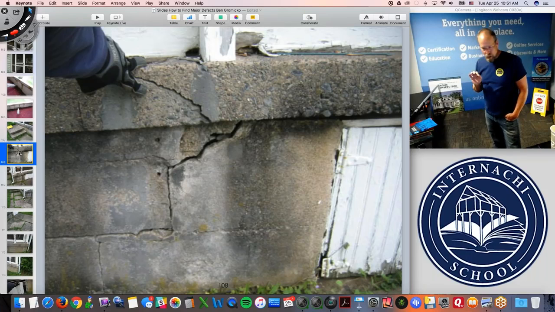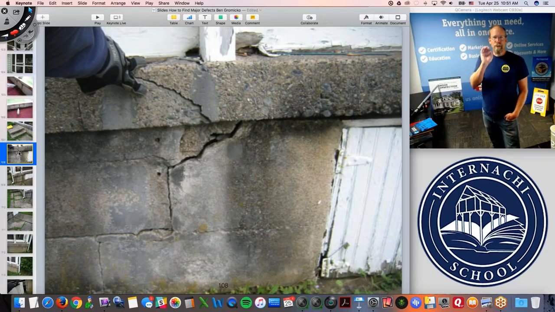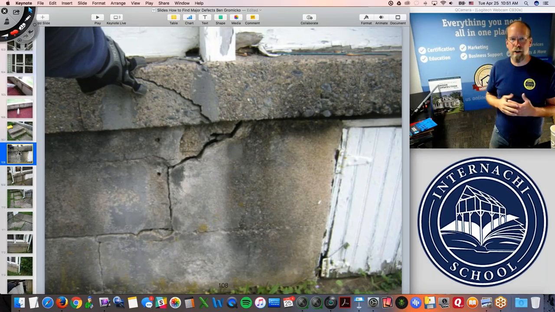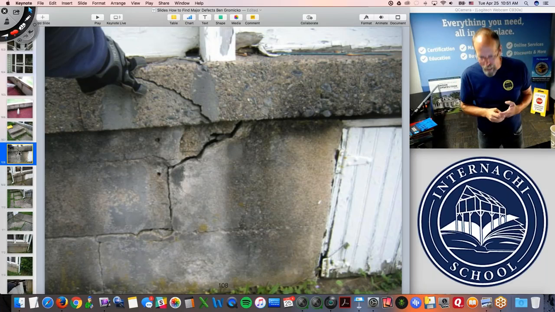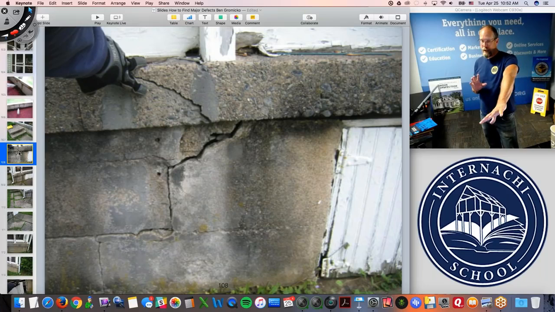A lot of software allows you to draw circles and arrows and drop shadows and colors, and I don't have time for that. I use my hand because I'm taking over 100 pictures now. I'm at picture 108. I don't have time for arrows. So I use my hand as an arrow, and I touch the defect. That allows me to identify what the defect is, and it allows me to put it in scale as well. When my hand's in there, you can see what the scale is.